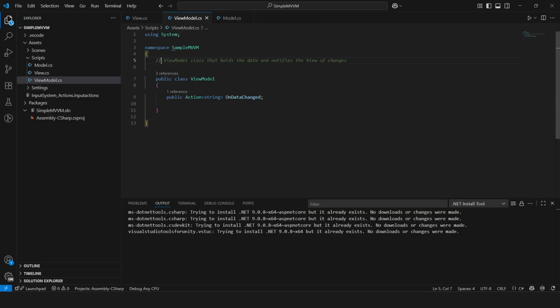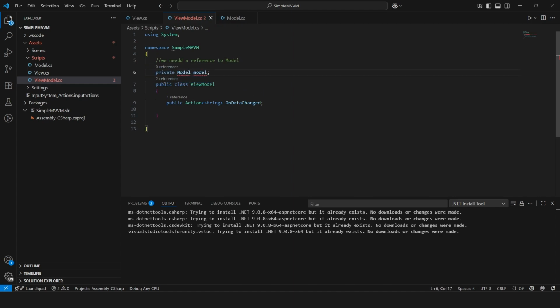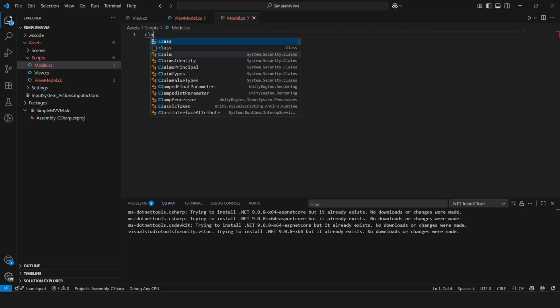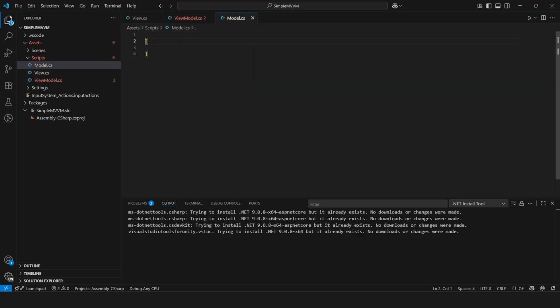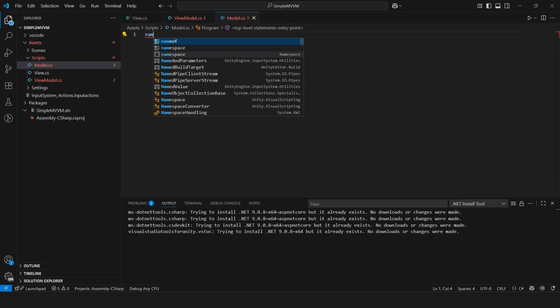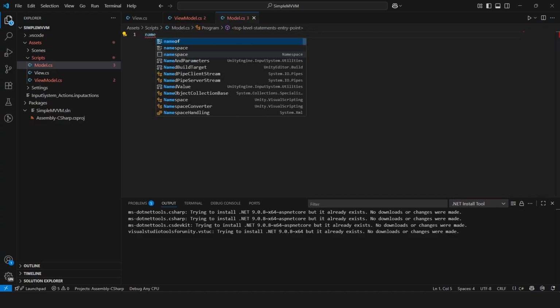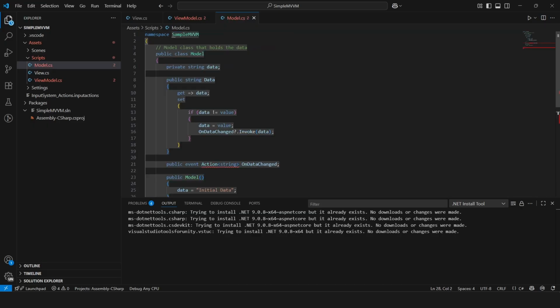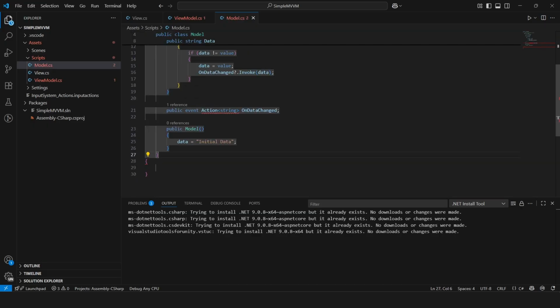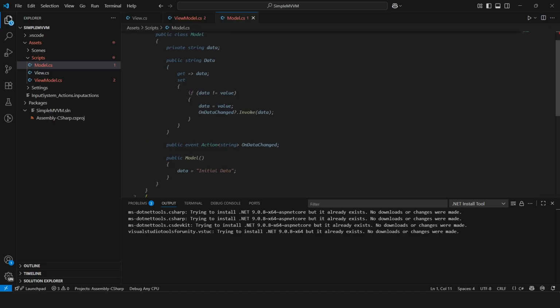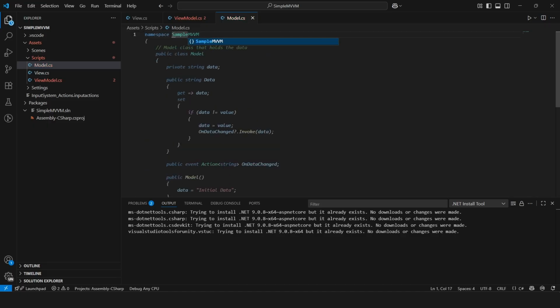So basically, the view model depends on the model's one callback, and similarly, the view depends on the view model's action. That means the callback. Basically, this is the idea. So I'm creating this model in the namespace that is already created. As you can see, there's a suggestion that I'm trying to avoid, because I want to keep this as minimal as possible.